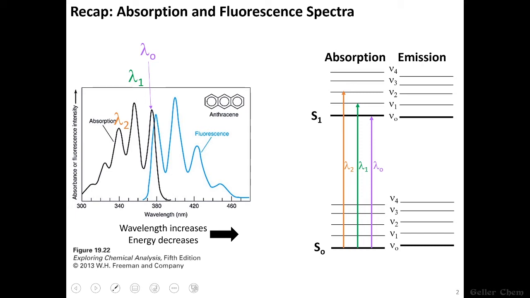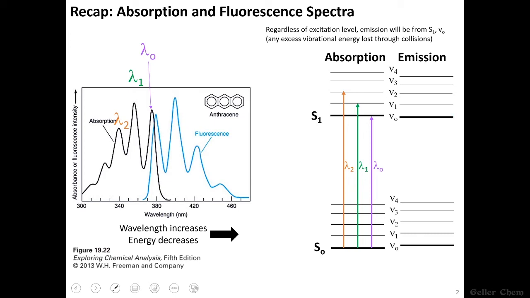To be clear, fluorescent light is not simply emitted light, it's light that's emitted after a different light was absorbed. We'll learn later that there are ways that a species can emit light that don't involve absorbing photons of light in the first place, in which case we wouldn't call that type of emission fluorescence. Fluorescence implies that an absorption of light happens first. Anyways, fluorescence will always occur from this energy level here. Again, regardless of what light is absorbed in the first place, any excess vibrational energy is lost through collisions, so fluorescence can only happen after the molecule has at least relaxed back to this state.